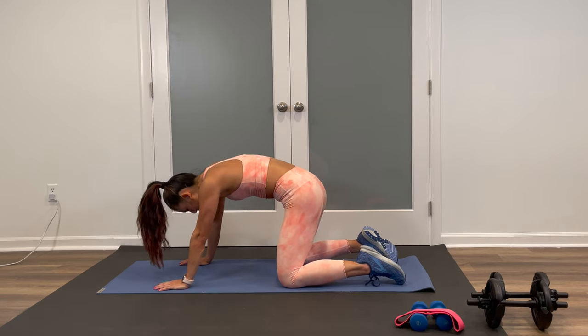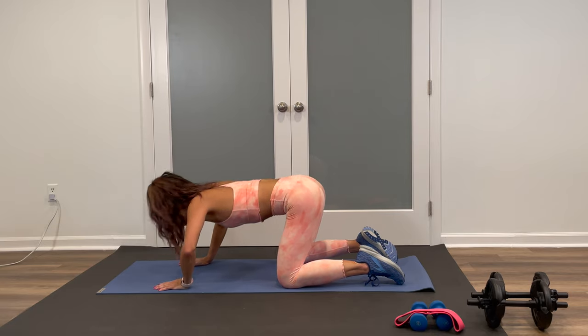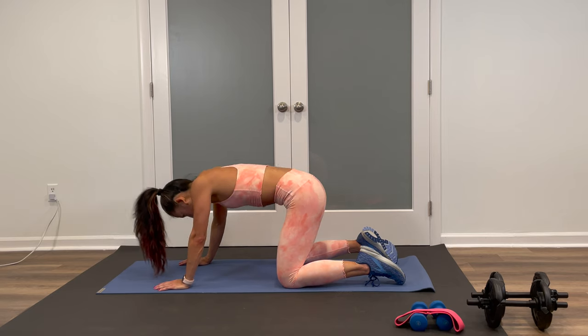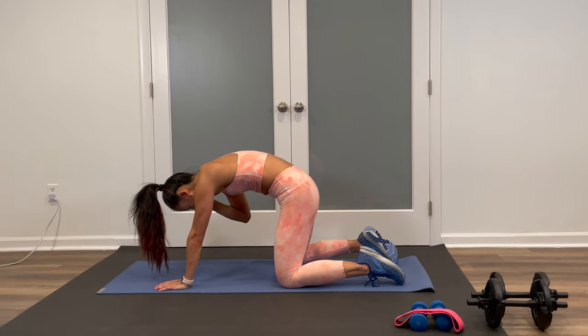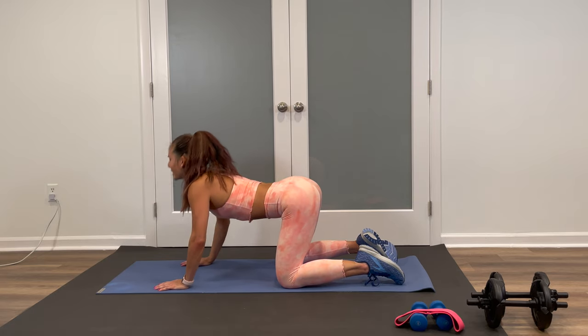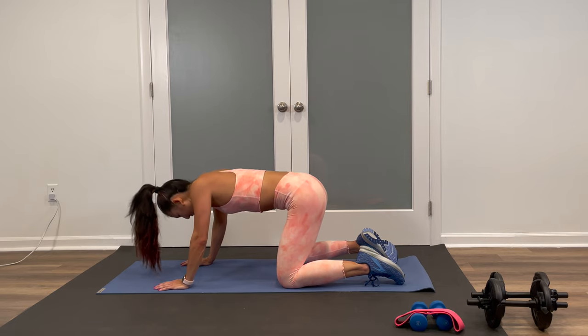And then center up, flat back, gaze forward. Exhale, pull the belly button, the spine round. Inhale, flat back. You have two more. Exhale in. And then flat back. Excellent. One last time. Exhale. And then inhale.